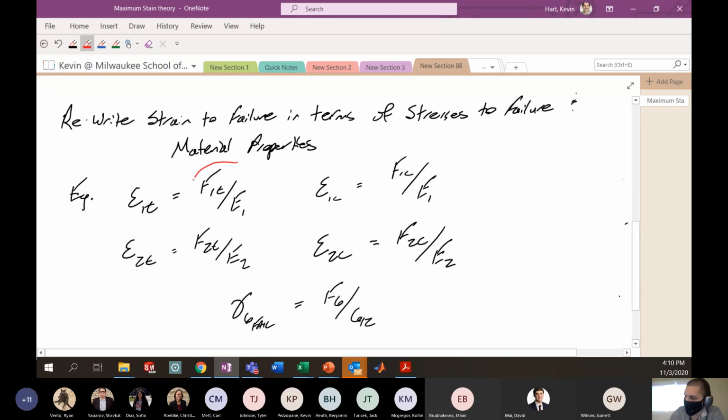Okay, so remember, we talked about how to calculate these in your micromechanical strength theory portion of the course. All right. We also talked about how to calculate these in the very beginning of the course using the Halpin-Tsai equations and whatnot. So these more or less are the failure strains. And we want to compare these failure strains against the current strain that's on the piece. Right?